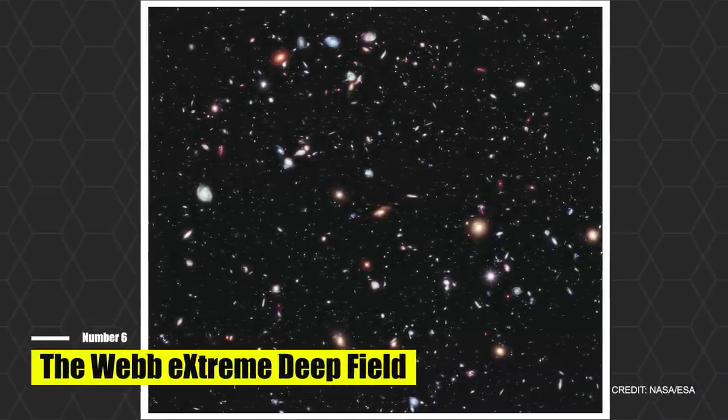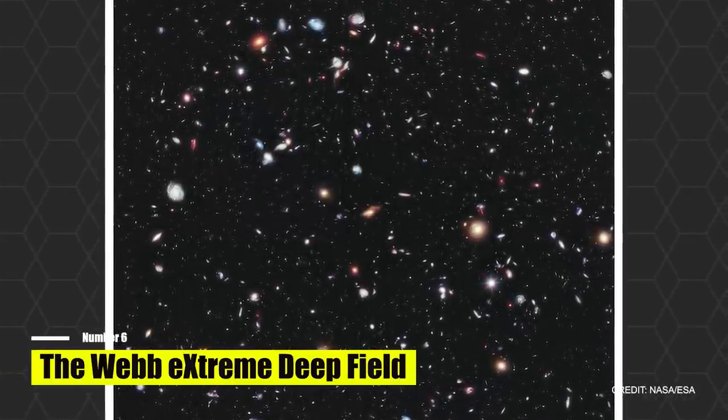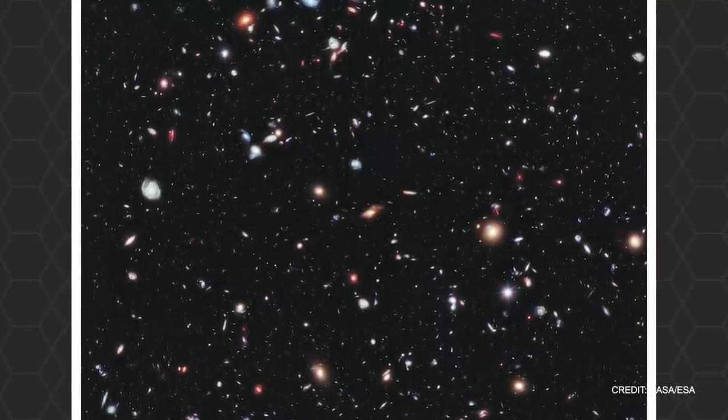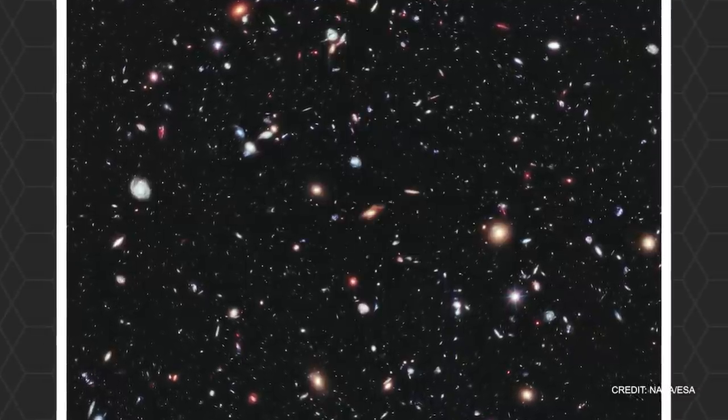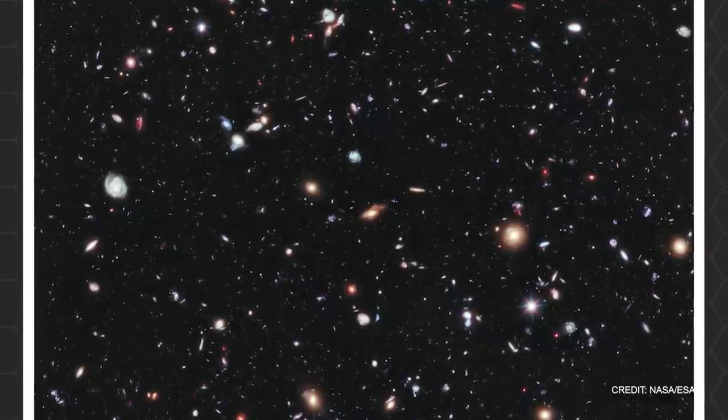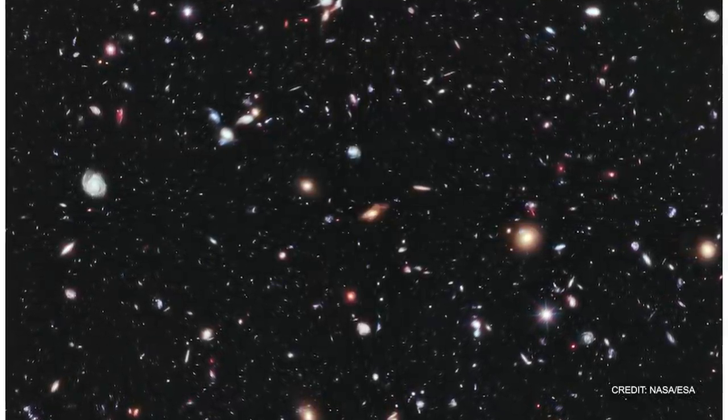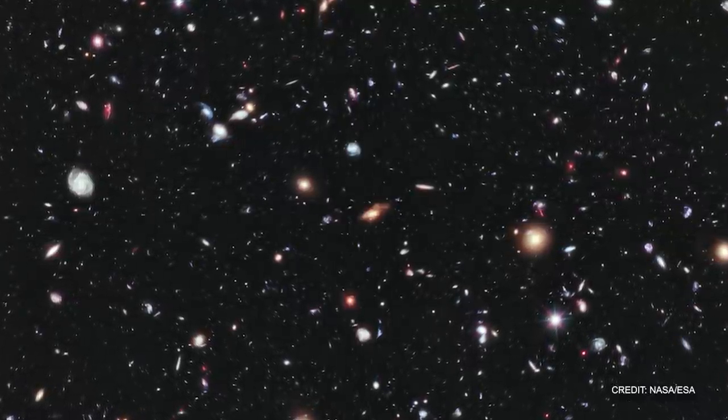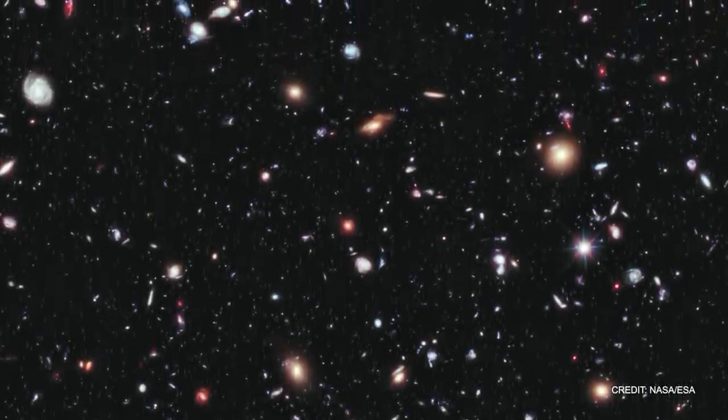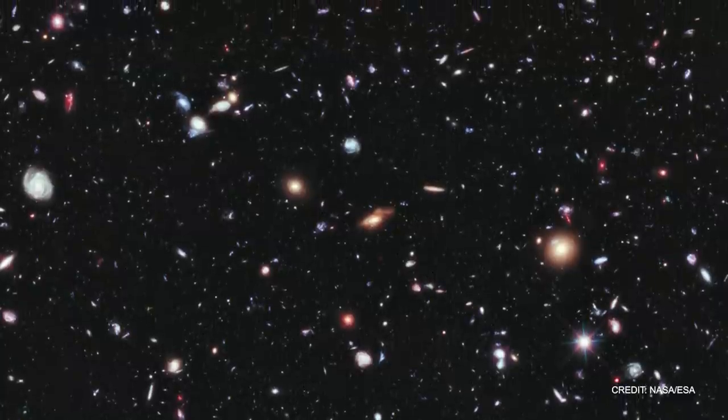Number 6. The Webb Extreme Deep Field. Set sail with me on a voyage of cosmic proportions as we explore the realm of the Webb Extreme Deep Field, often referred to as the XDF. Located in the constellation of Fornax, which translates to The Furnace, this image represents a stirring testament to the prowess of the Webb Space Telescope. Envision the full moon in the night sky. Now, focus your attention on an area less than a tenth of its width. Astonishingly, this minute sliver of the sky, which constitutes only a 30 millionth of the entire celestial dome, is the stage upon which the XDF plays out. In this seemingly insignificant patch of sky, the Webb Telescope, through long exposures, unveils a treasure trove of about 5,500 galaxies. These cosmic islands of stars are not just nearby neighbors. Some of them are so remote that their light started the journey towards us when the universe was less than five percent of its current age. To truly appreciate this, consider the concept of look-back time.